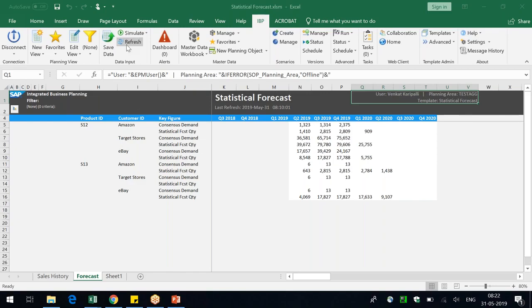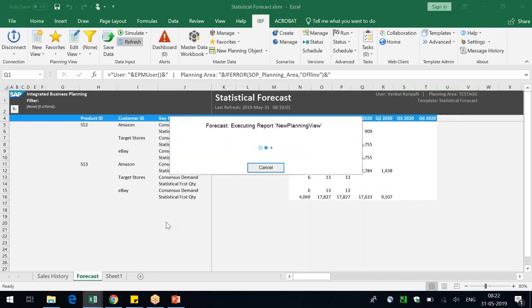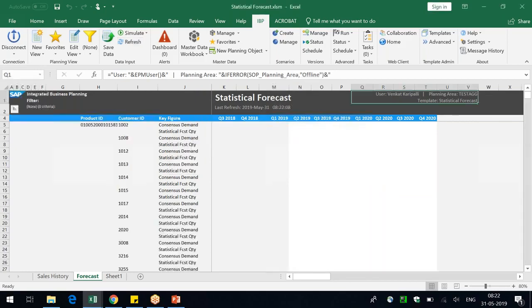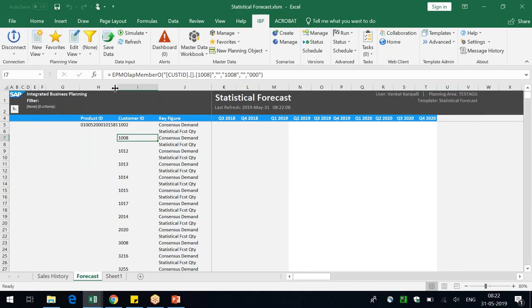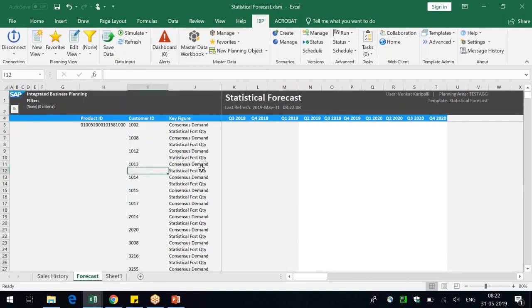Now if I do a refresh, the system will start reading the forecast that is available in the new planning area. You can see these customers 102, 108 pop up, and there is no data, because that planning area is meant for some other testing.